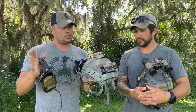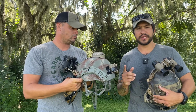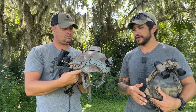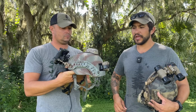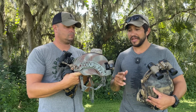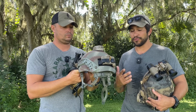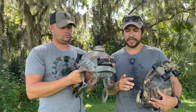Helmet. Now, you're gonna notice right away, it's an older style helmet. This is actually the mid-cut helmet. Delta used to use it during the GWOT, towards the later end of the years before they went to OpsCore. It gives you a little bit more ballistic protection, but the good thing is Gentex, the same company that makes OpsCore, actually makes this helmet, and it's completely made out of Kevlar. For being made out of Kevlar, it's actually really light. And so we have the OpsCore rails for the ACH mid-cut.